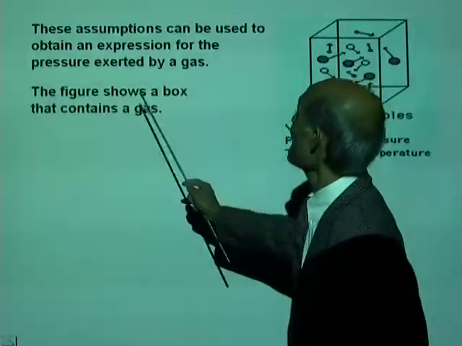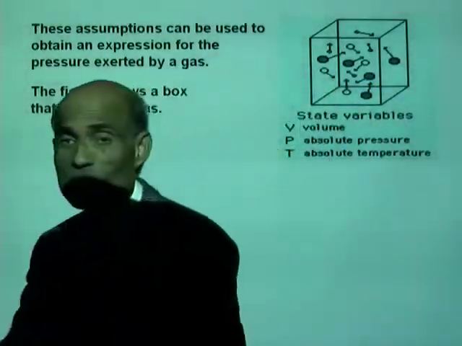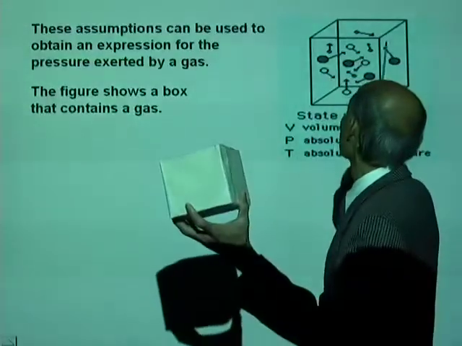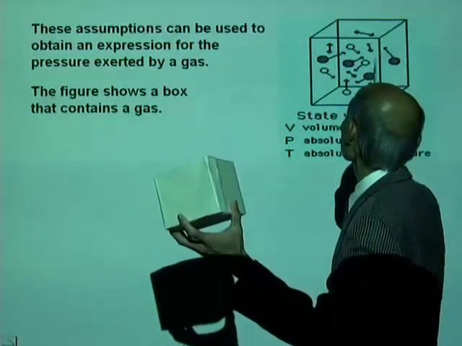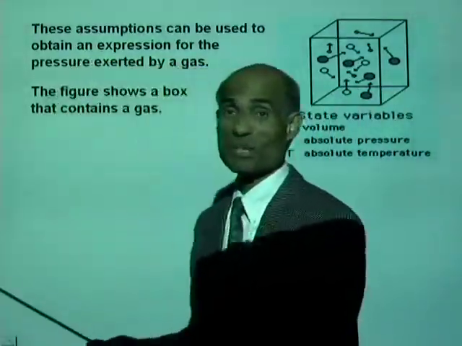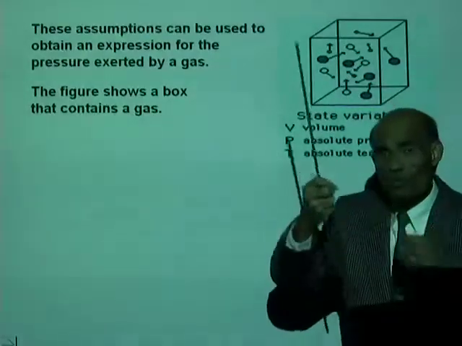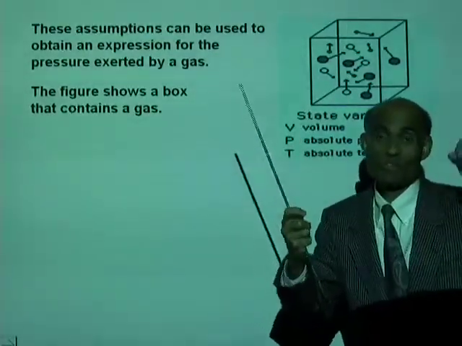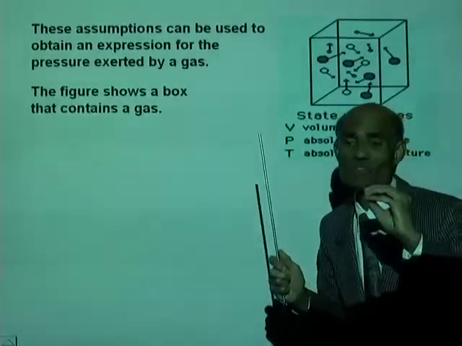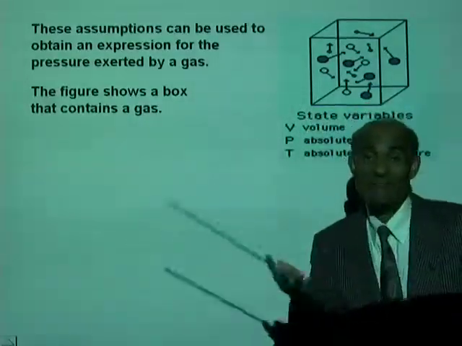All right? Now, the figure shows a box containing a gas. Now here, this is the kind of box that we have, and this is the area A, and it contains a large number of molecules. And you must understand that the speed of these molecules, they are all moving at random. So there is no way you can look at a molecule and say, all right, this is going in the X direction. No, the speeds are distributed randomly.